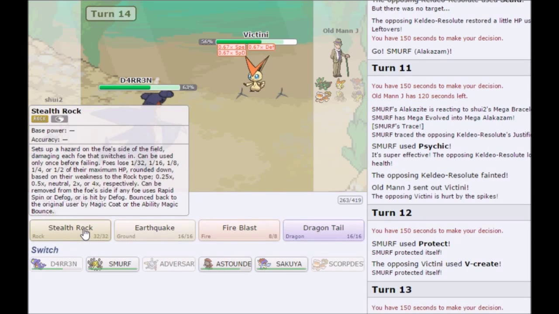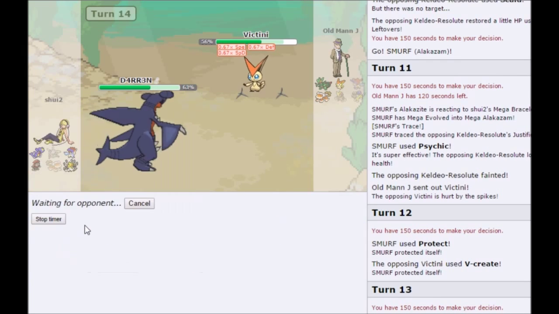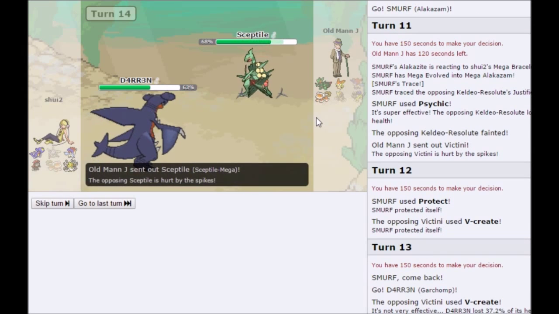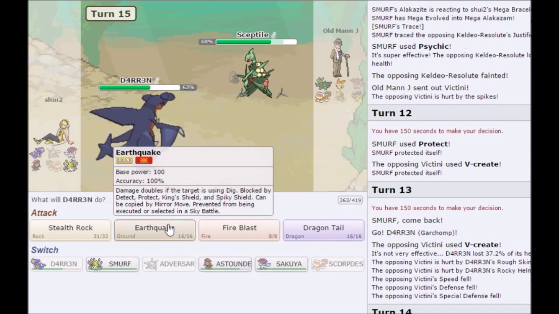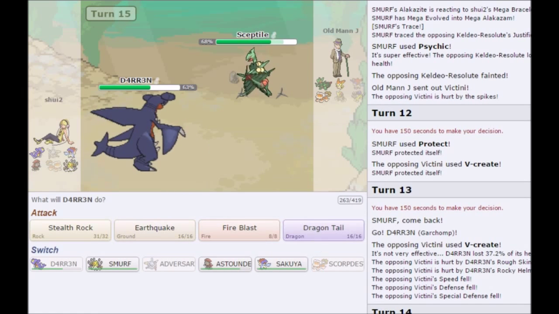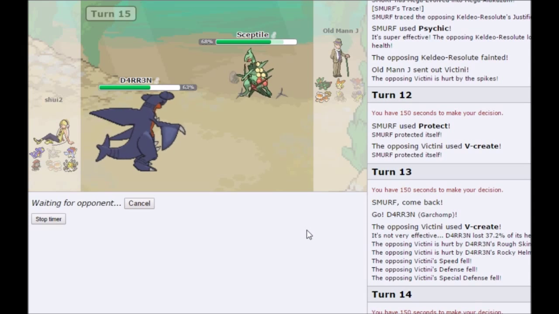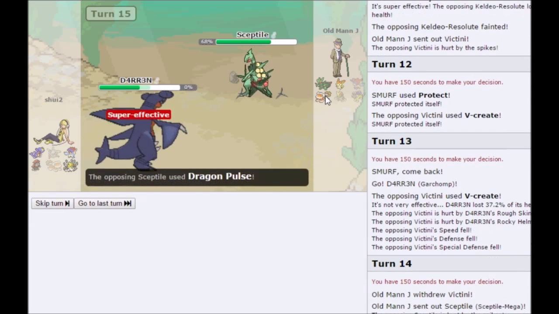Now what I can do is get up my rocks so that Victini might die to an Ice Shard from Weavile. I have to scout that actually, as he goes for Sceptile. And I will proceed to go for, I'll just tell him to Dragon Tail because it will break the potential Sash and also force out Landorus as he goes for Dragon Pulse.